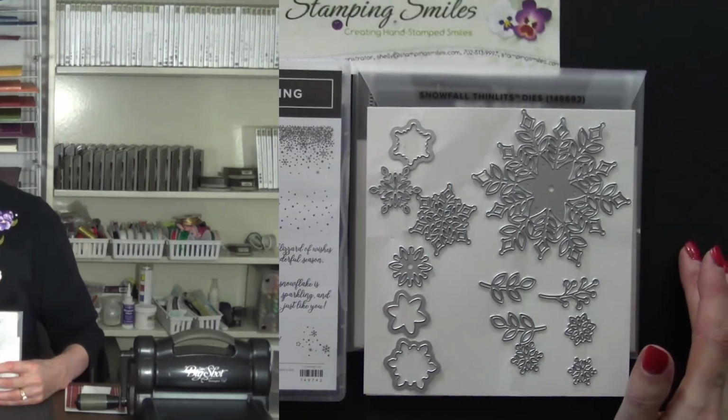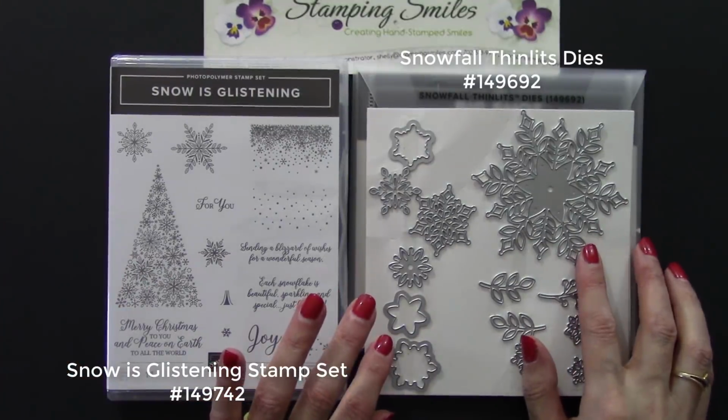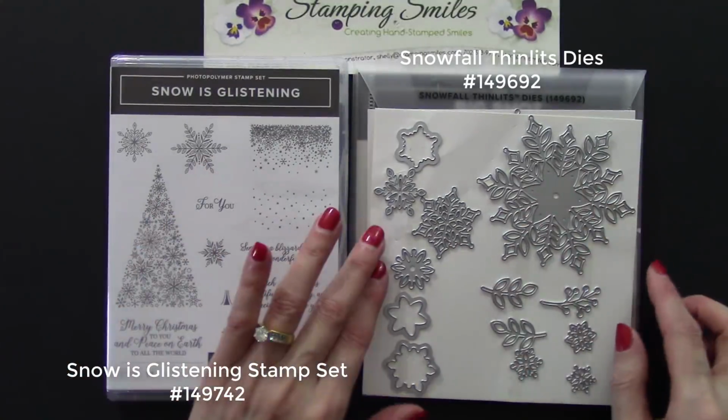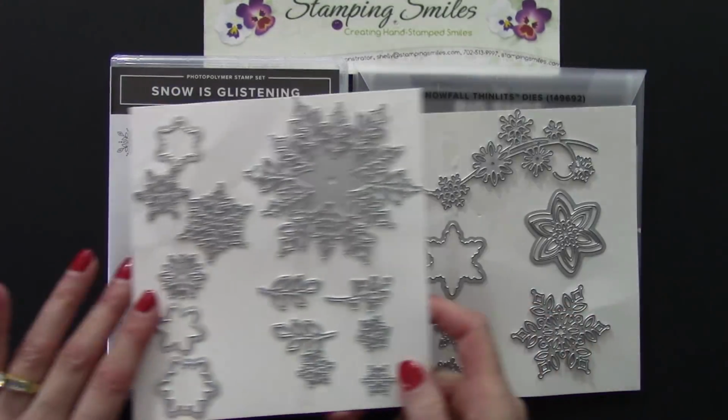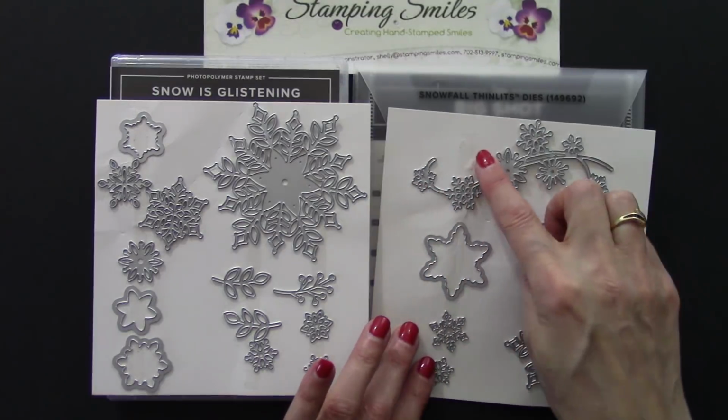Here's a closer view of the limited edition Snow is Glistening stamp set and the coordinating Snowfall Thinlits dies. Look at all these snowflakes, but wait, there are even more. Oh my gracious. And we'll be using this snowflake border die today.